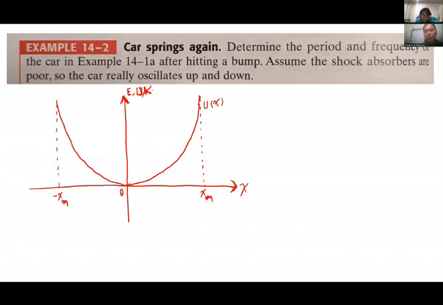So when you stretch the spring, you automatically increase the potential energy of the spring. And as you move toward the maximum amplitude xm, you have more and more potential energy. So when you reach the maximum displacement xm, then you must have a maximum potential energy. The spring itself should have a maximum potential energy. But because when you reach the maximum point, the velocity is zero, you have a minimum kinetic energy at the maximum amplitude. So that's the smallest kinetic energy at the maximum displacement.